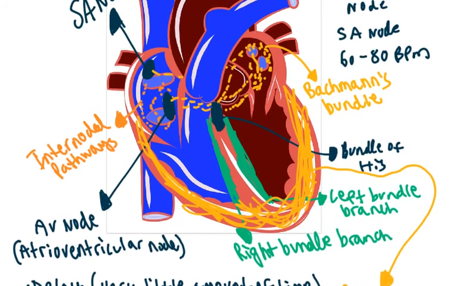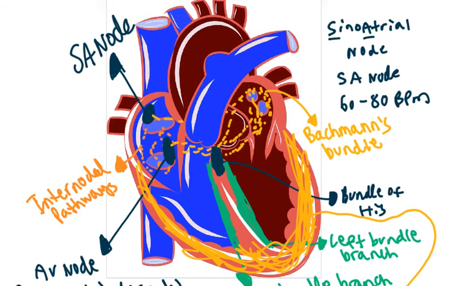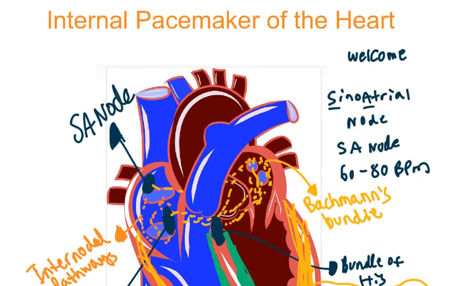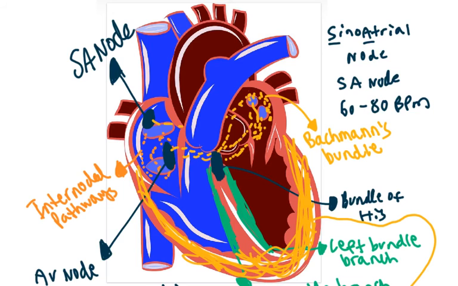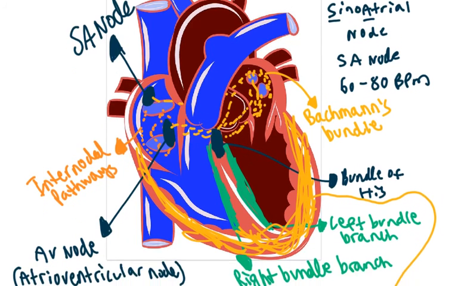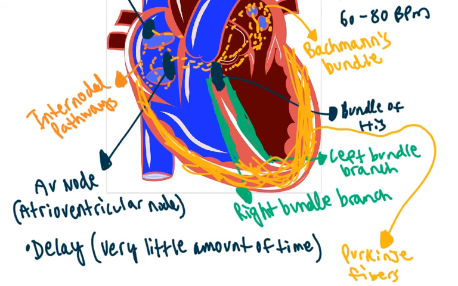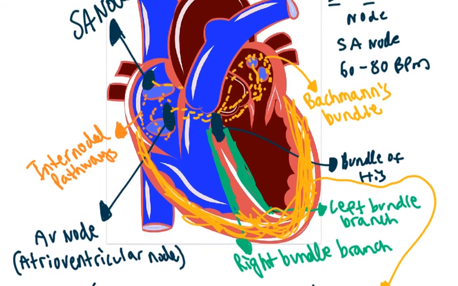And that's it. That's the electrical conduction system, the intrinsic conduction system of the heart. This happens by itself, and it's all connected through gap junctions. Gap junctions are pretty much channels that connect the nodal cells of the heart together, and the nodal cells can be connected to the myocytes of the heart through gap junctions and desmosomes. The gap junctions allow ions to pass straight from one nodal cell to another nodal cell or a nodal cell to a myocyte.